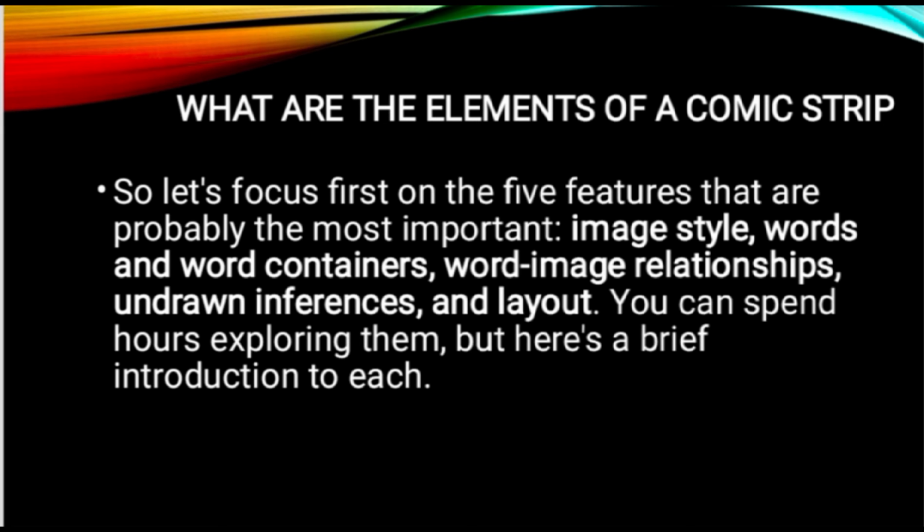What are the elements of a comic strip? Let's focus first on the five that are probably the most important: image style, words and word containers, word-image relationships, undrawn inferences, and layout. The elements of a comic strip are panel, gutter, tier, splash, spread, caption, and speech bubble. But there are probably five important features.